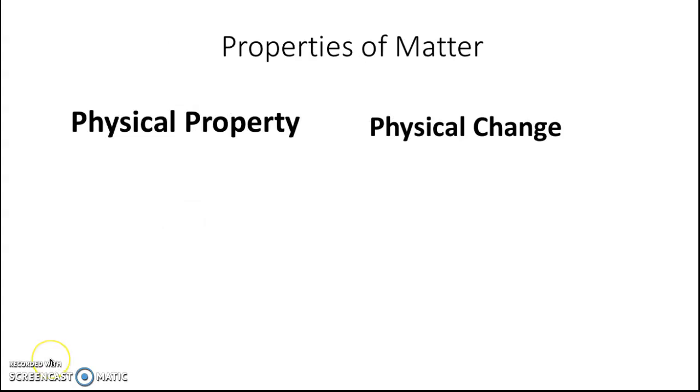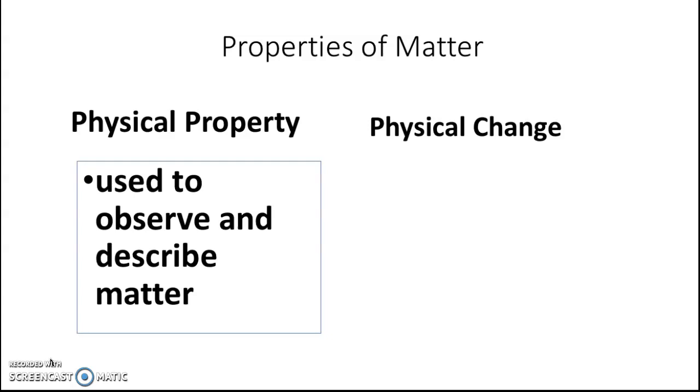So, if you're back, you've obviously read about physical and chemical properties and changes. So let's talk about it. Physical properties are properties used to observe and describe matter. Matter is anything that takes up space and has mass. Any physical property is something used to describe or observe an object. So I can say the cup is red, it is hollow, it is dense, it does not dissolve in water.